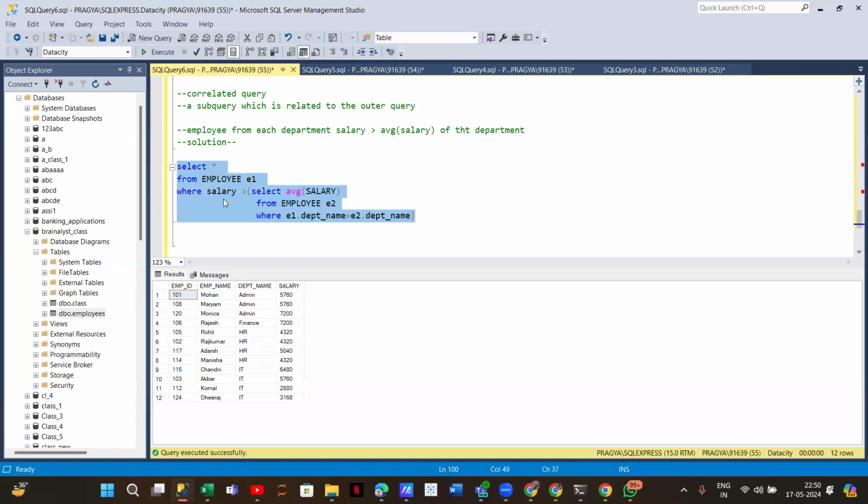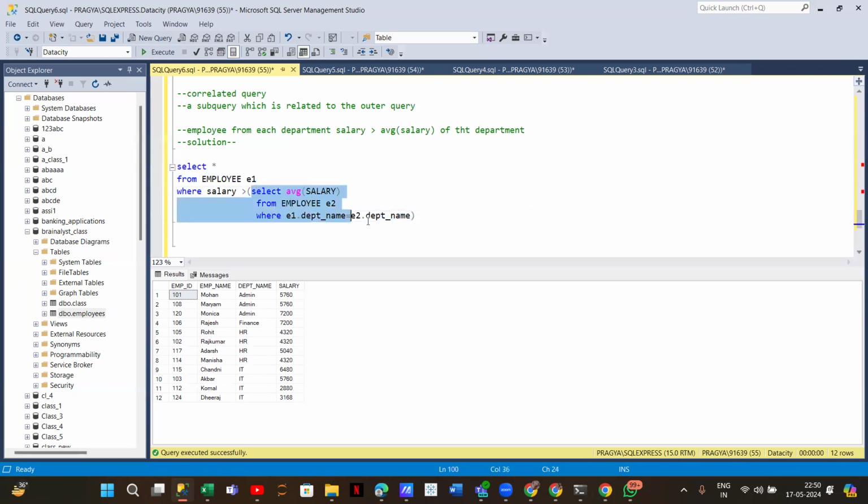We don't want the highest salary, Pankaj. We want salary which is greater than the average salary for each department. We can do one question in multiple ways. Maybe you are doing this question another way. It's according to you. I just want to explain correlated queries, so that's why I have written it this way. You can write your solution in the chat box and I will check it. I'm doing it with the help of a correlated query because I want to explain that. Are you guys able to understand this question?